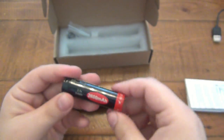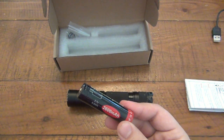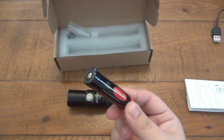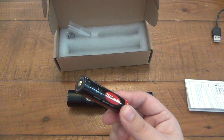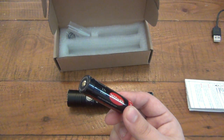And after I did my testing, or in the middle of my testing, I had a problem with the light staying on and the battery itself. So I went to charge it, and I had a lot of different issues with this battery charging. It took forever to charge. It didn't fully charge up at all. I had like no runtime. I left this thing overnight for at least 24 hours, probably more like 30 hours charging.